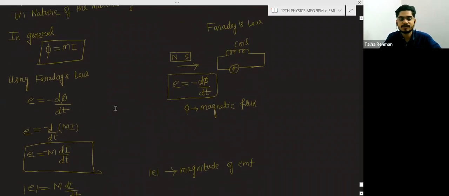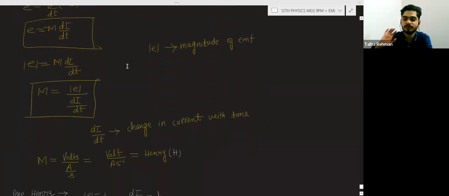Nida, you have written this? And Fawad, whenever there is a change in the magnetic flux, you can always use the Faraday law. If there is a change in the flux, then you can always use it. You can write E is equal to minus d phi by dt. Faraday law is simple: if there is a change in the flux with respect to time, EMF is induced. We can use this like Ohm's law, many times.